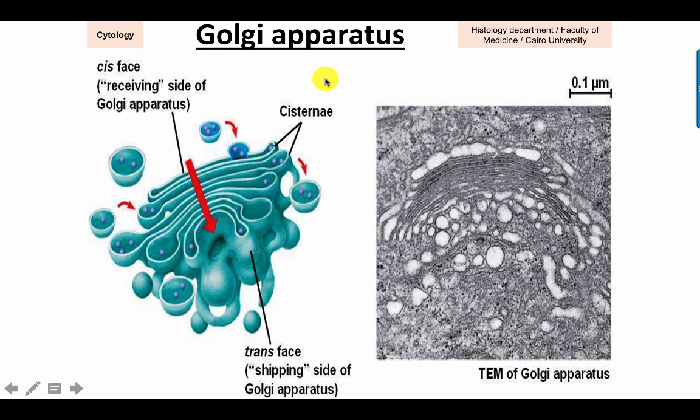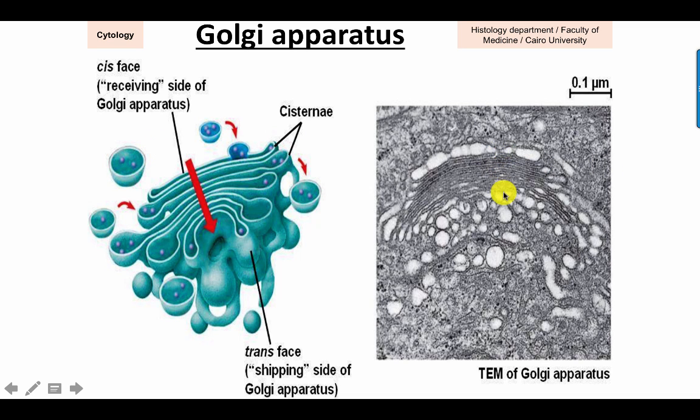Here we have another membranous organelle, which is the Golgi apparatus. The Golgi apparatus is formed of flattened saccules arranged above each other, from 3 to 10, and they are called saccules. We have expanded ends at the periphery of the saccules, and the saccules have a concave surface and a convex surface, or this is the mature surface and this is the immature surface. This is the trans surface from which the secretory vesicles arise, and this is the cis surface which receives the transfer vesicles from the rough endoplasmic reticulum.